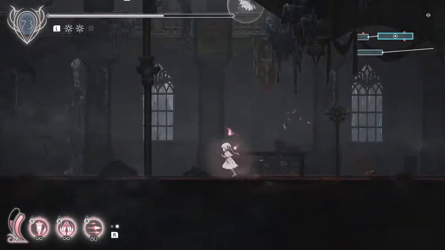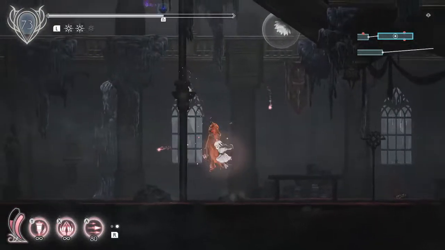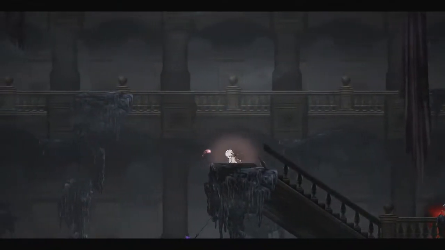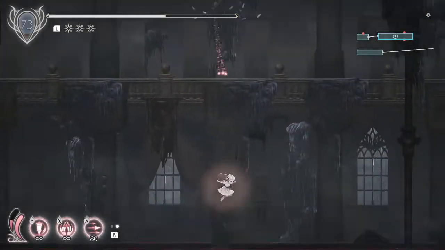Okay, those guys are terrible. Good thing is we do have the hook, so we'll be able to get our prayer back here. We got another amulet fragment, so our health is getting really, really maxed out at this point.